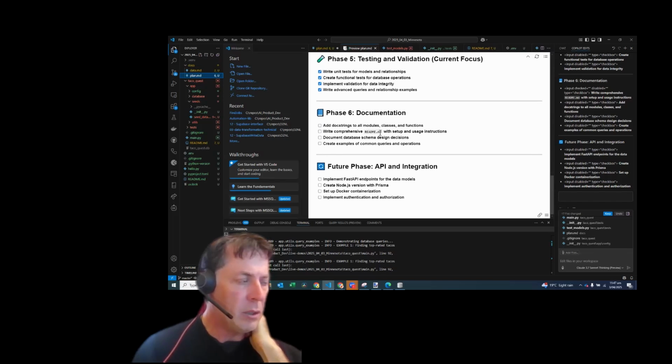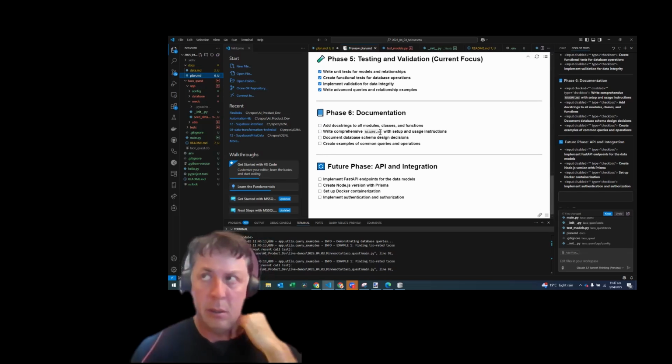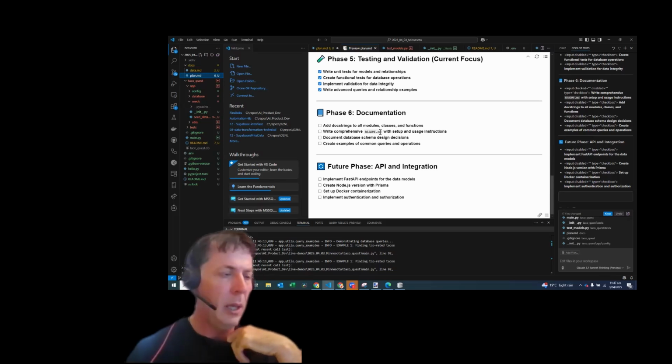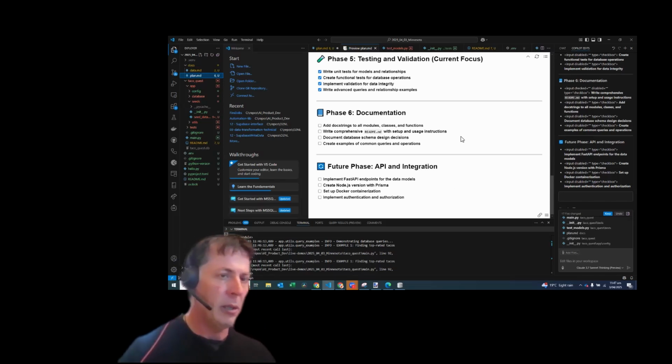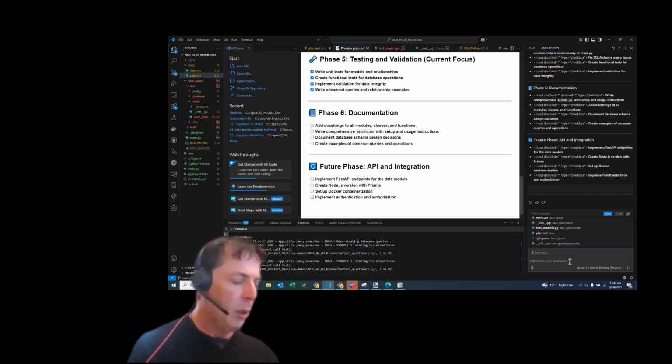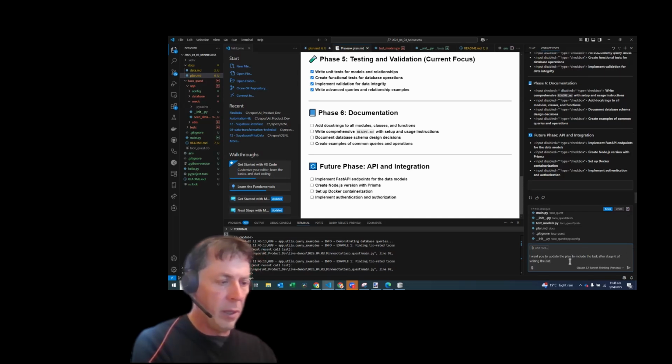Documentation, and what I now want to do is actually write this data to Supabase. That's not included in the plan, so I'm going to ask it to update the plan. I want you to update the plan to include the task after stage 6, writing the data from the SQLAlchemy database to Supabase.